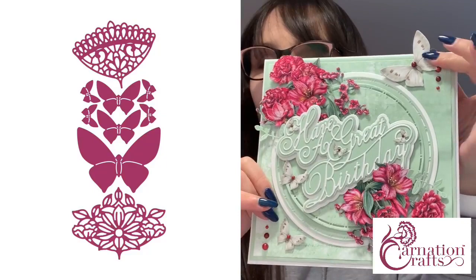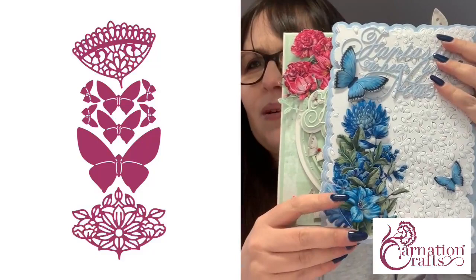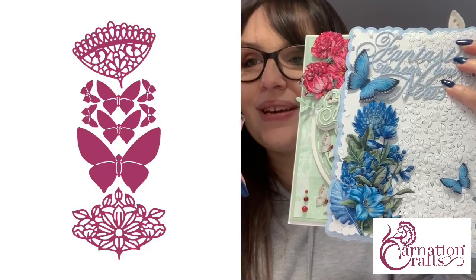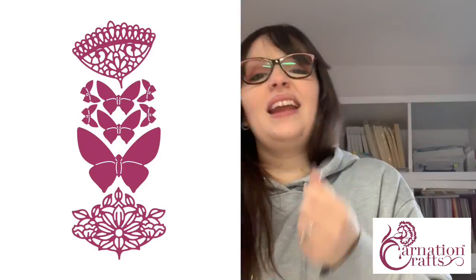So you've got your sort of, I think these are called cabbage whites, aren't they? And I think these ones here are called your emperor, I think, or peacock butterfly, something like that. But again, those different colorways. So depending on which flowers you're working with, you can mix and match your butterflies in. You've got three different sizes, small, midi, and large, which means again, you can work with different combinations, have them swooping up the side of a card, for example, or on different size cards as well. Included within that collection are two little filigree tuck-ins. They don't come with vignettes because they're designed to be cut from your coloured card. And again, tucking them into your floral designs are going to look beautiful.